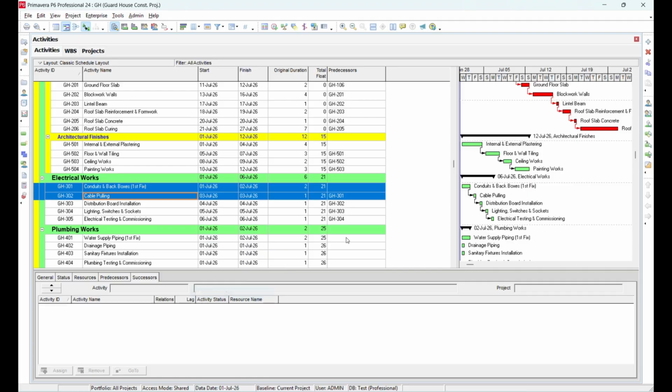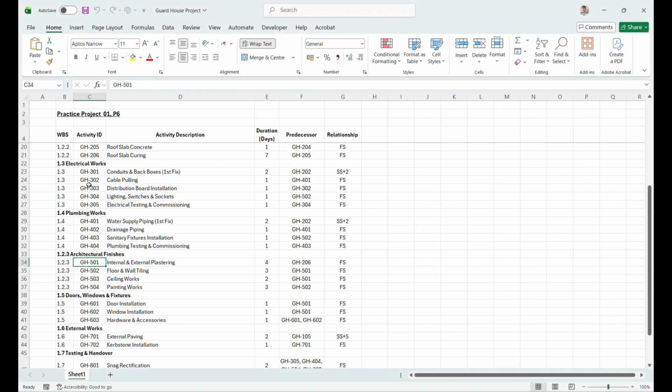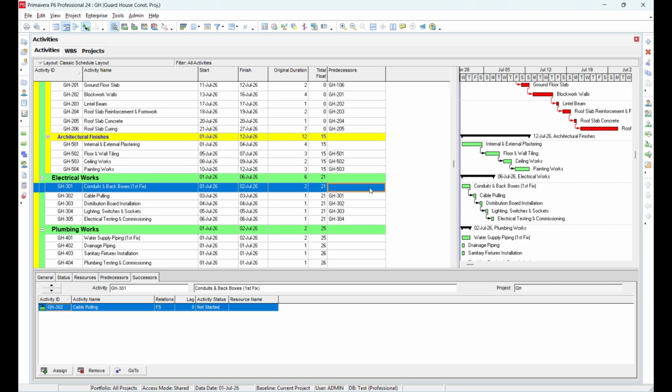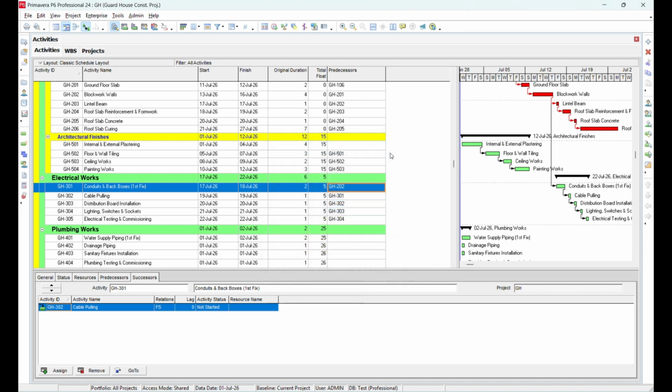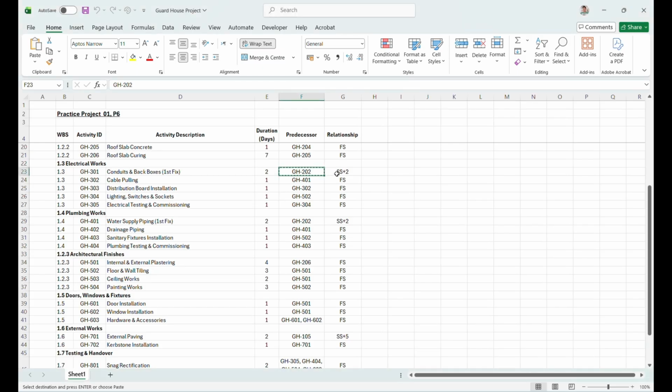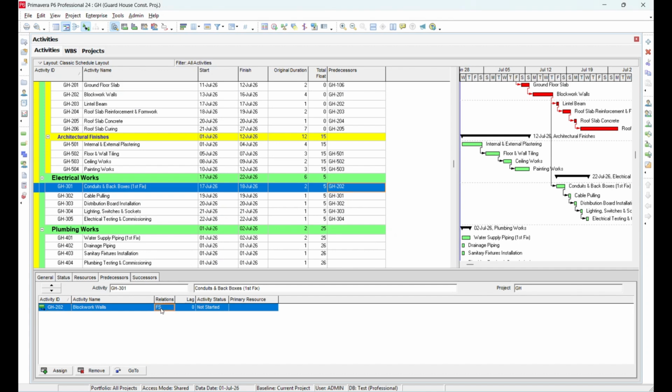Now electrical GH02, so that is selected. The relationship is finish to start for the producer, but what is the relationship here? It's start to start plus 2 days, so we will change it to start plus 2 days.